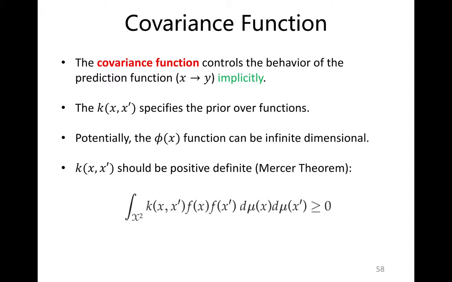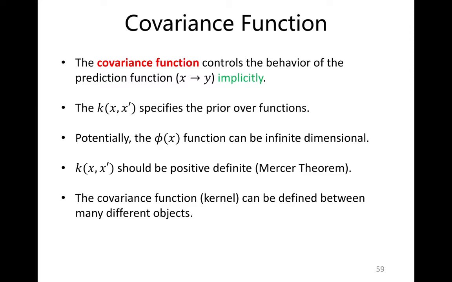And a covariance function, one of the behaviors is that it should be positive definite. So how would I translate that to the space of function? This basically says that if I want to choose my own measure of similarity, I have to make sure that my pairwise function is symmetric, and also that it produces a positive definite function. And as long as you can prove this, you can choose your k arbitrarily.